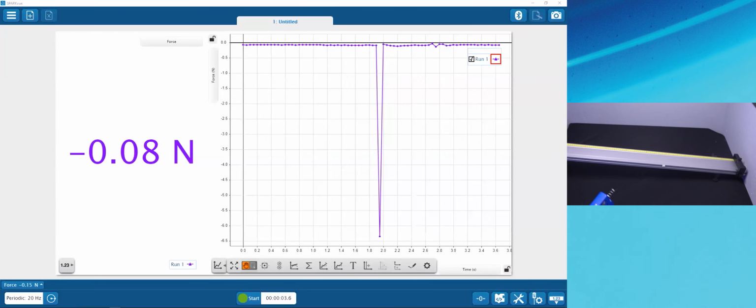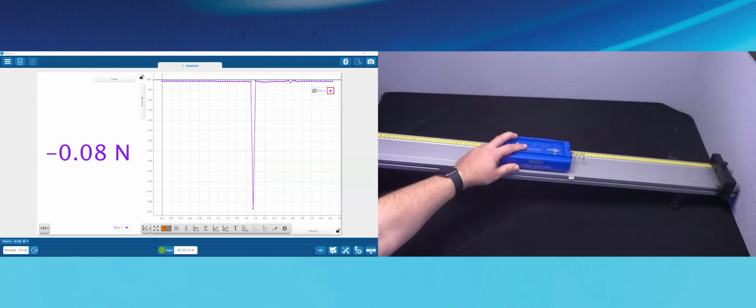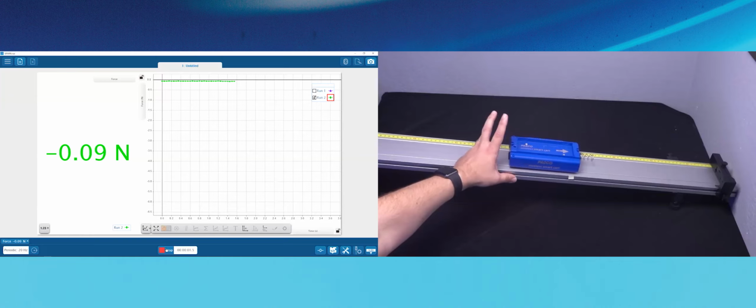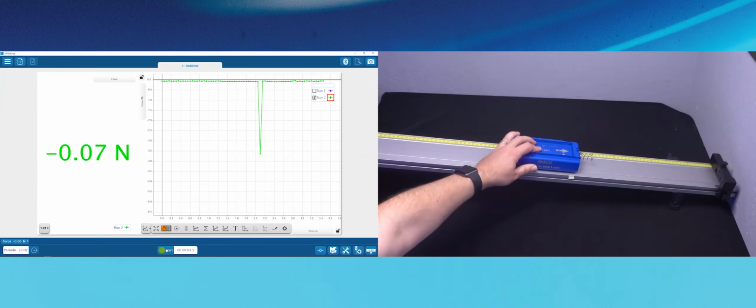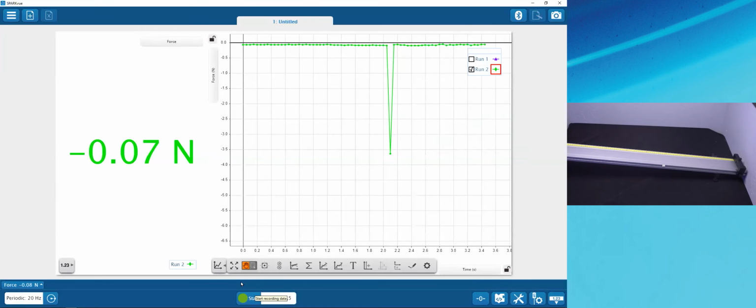One thing I often like to do is say, well, is it repeatable? So I'm going to put the cart here back at the same position up the track, and I'm going to press start once again and release the cart again. All right, I'll press stop. And you'll notice for this first time when we've collected 2 runs of data, this is the first time we've done that, you'll notice that run number 2 is there in green, but run number 1 has disappeared. It is not gone though.